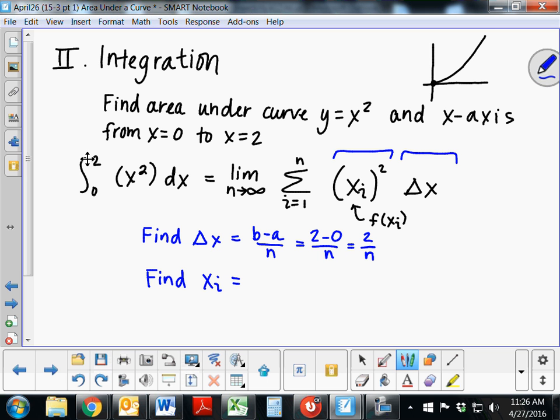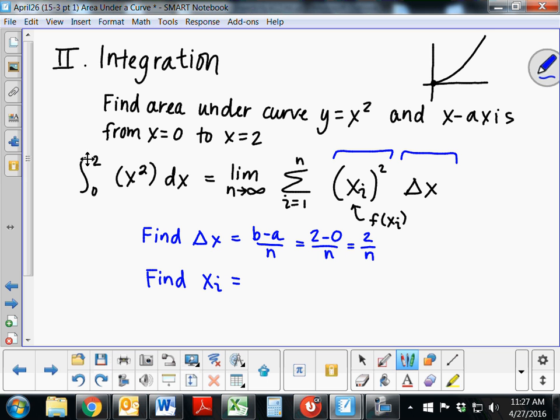The base. The first time you plugged in 1. The second time you plugged in 2 on the 2 rectangles. But when you'd have the 4 rectangles, you had to plug in a half, then you had to plug in 1, then 1.5, then 2. How did you figure out what numbers you were plugging in? How did you know where your first one was?